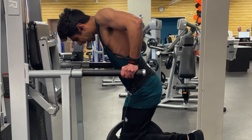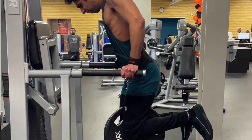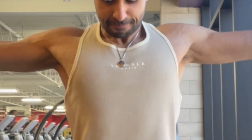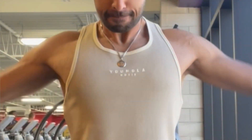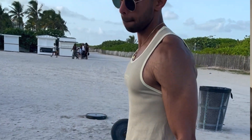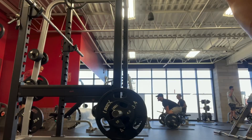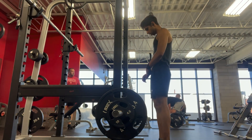I did a specialization on my chest first, and now I'm on arms. At the end of this video, I'm going to be revealing my specialized arm workout that helped me add 0.5 inches in one month to my arms. Times two months, that's an inch on your arms in two months. For someone who's been training for three-plus years, that is incredible. It's not too complicated - it's simple science.